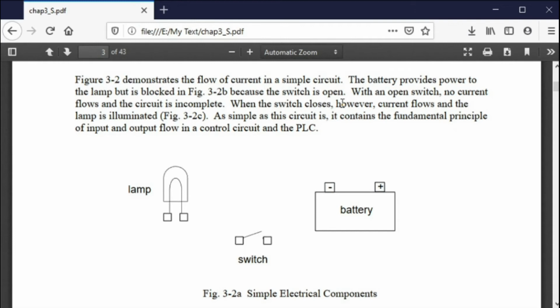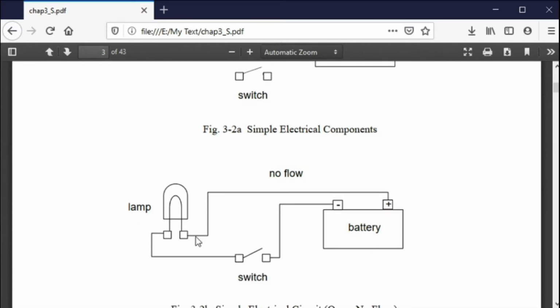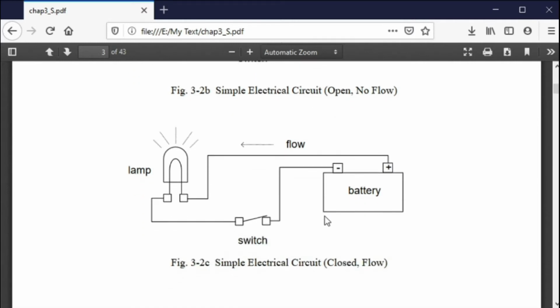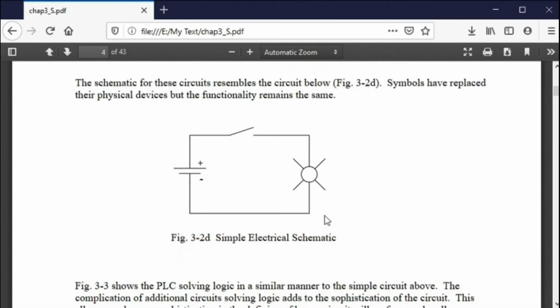So what happens in electrical circuitry? This is a very simple circuit. We have a lamp, we have a switch, we have a battery. What do we do with those? Well, you connect them, don't you? You connect the battery to the light through a switch and back to the battery. You have a completed loop. That's Kirchhoff's voltage law. Now, what happens? Nothing until you close a switch. When you close a switch, you get flow. And that's a control circuit. It's a very simple control circuit, but that's a control circuit. So we can show that as a schematic.